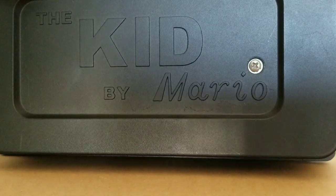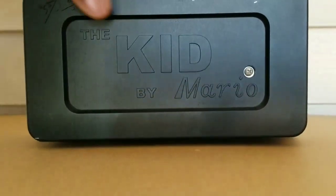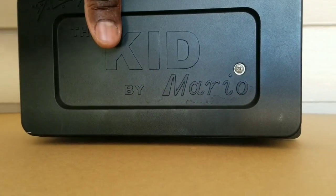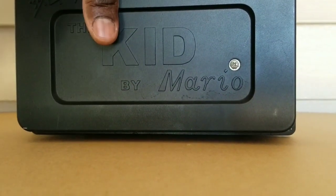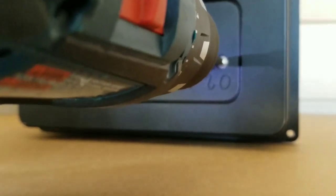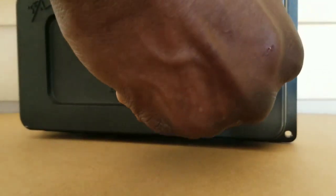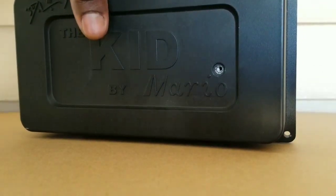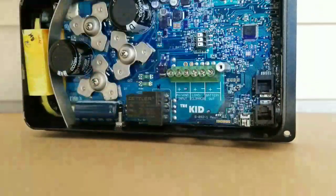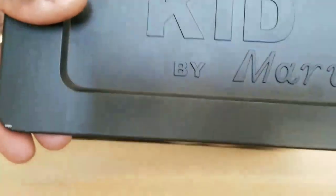On the back of this device you can see there is only one screw, which is not normal for other charge controllers — they may have three or four. We're going to take this apart so you guys can see. We're just going to do a quick glance and point out a few things in here.